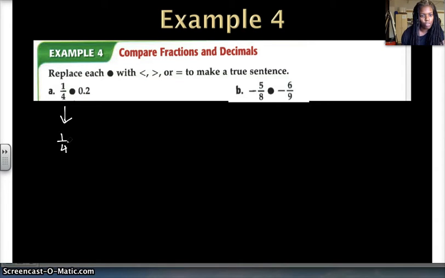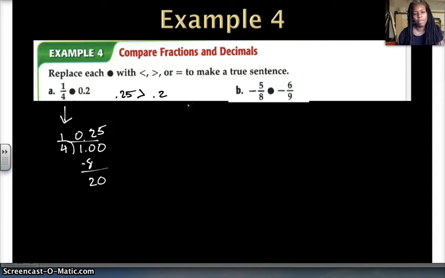So I'm taking 1 over 4. I'm going to change this. I know you guys already know this. 4 does not go into 0. 4 does go into 10 2 times. 2 times 4 is 8. Subtract, get 2, drop the 0. 4 goes into that 5 times. So I get 0.25, not shocking. So which one is greater? Is 0.25 greater than 0.2? And I hope everybody is saying, come on, Dion, this is embarrassing. We know this already. Just like that with a British accent. 0.25 is greater than 0.2.